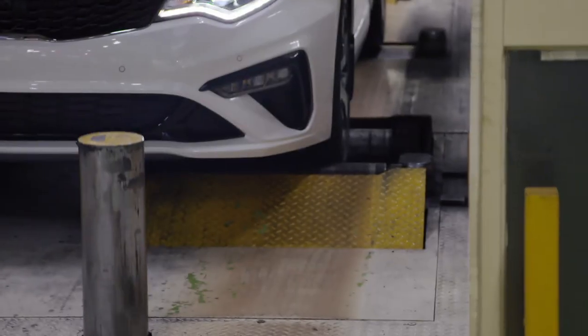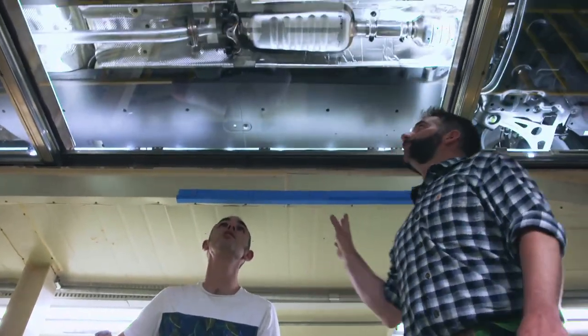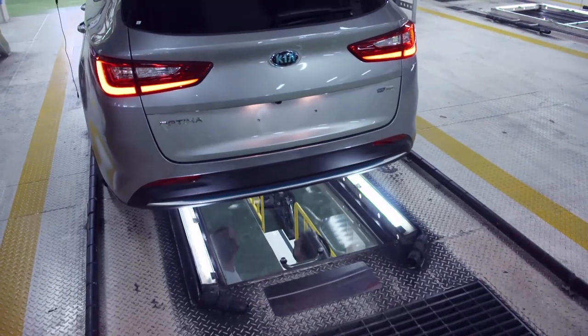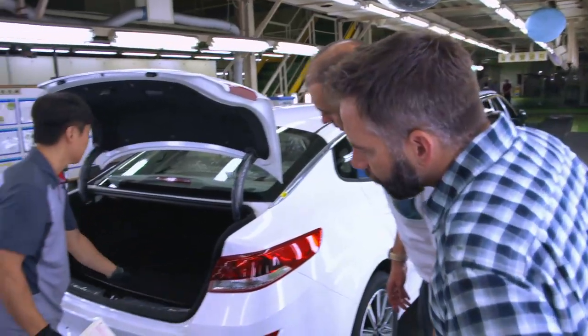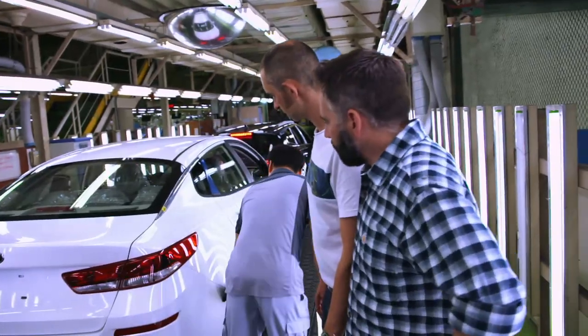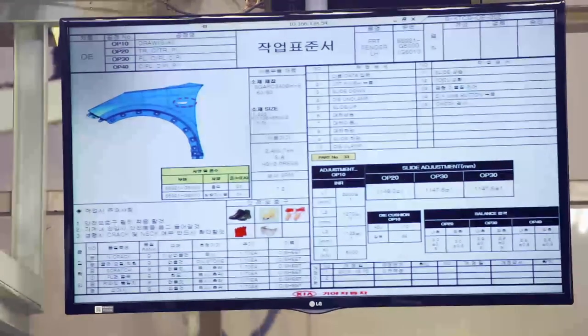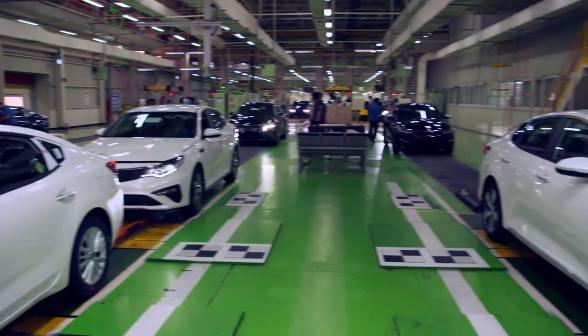At the end of the line, quality control. The cars are checked from every angle. I'm just going to have a quiet moment to look at the undercarriage — clean — of a box-fresh Kia. It's clear the Korean attention to detail is very much to the fore, with the final human eye giving the cars a visual inspection. Even having witnessed just a snapshot of this high-tech process, it's clear why the Korean industry has grown so rapidly. 280 robots, everything moving on conveyor belts — the quantity of everything and the relentlessness is utterly mind-blowing.